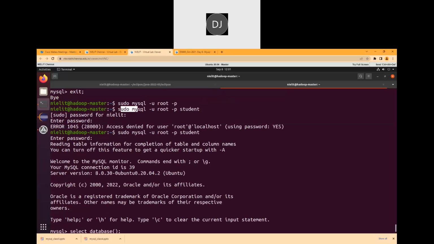Like directly you can give sudo mysql -u root -p student, whichever database you wanted to log in to directly during the login time itself. That you can specify in this command. Understood, right? This one.